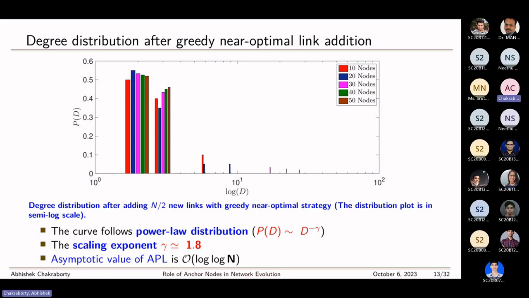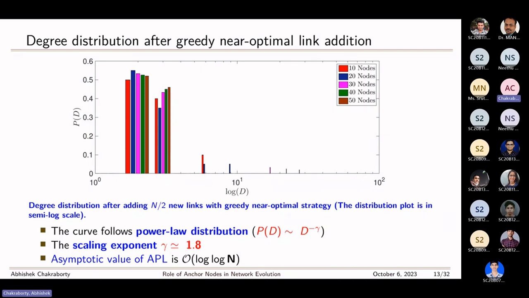So that's why you can see a very small spike at degree between 10 to the power 1 and 10 to the power 2. So all are maybe 10, 20, 30, 40 and 50, all that anchor node, and mostly the 0.8n node. Only maybe one node is having that degree. Is it clear? Yes, sir.